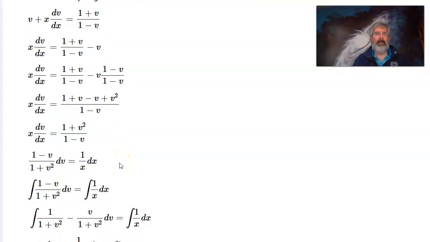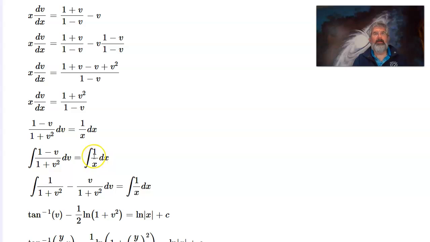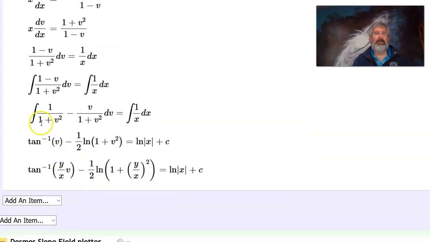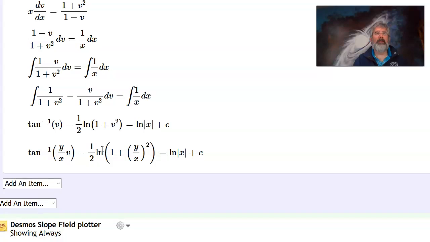So, integrate both sides. This side is probably easy enough. That's just going to turn into the natural log of the absolute value of x. There we go. And this side I'm going to split up into two integrals. The first one's an arctan. The second one, there's a u substitution with u equal to the denominator. So then du would be 2v dv, so I'm missing the 2, hence the half, and I end up with a 1 over u du, which is the natural log of the absolute value of u, but I don't have to worry about the absolute value because in this case u is equal to 1 plus v squared. 1 plus v squared is never negative, so the absolute value is irrelevant here.